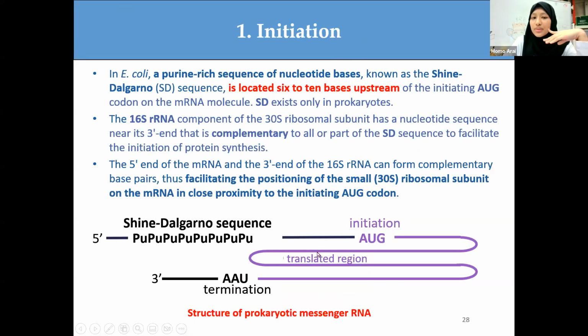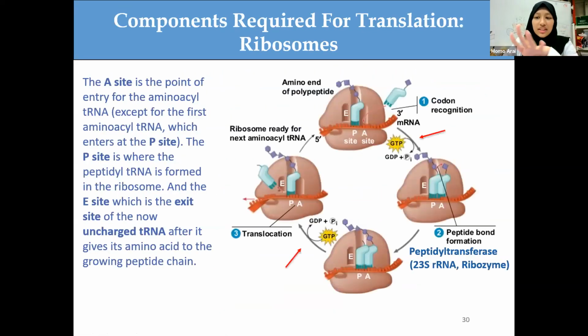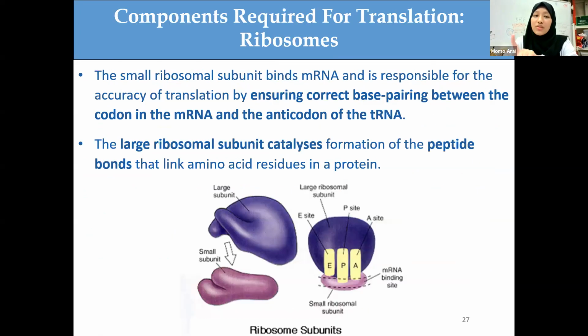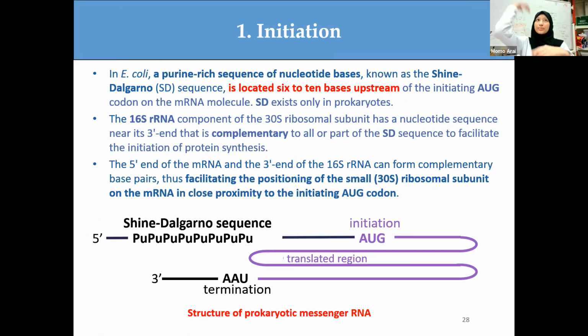I'll go over them. So these are the steps. I just have one more point about this one. The three steps in translation you need to know are initiation, elongation, and termination. They're easy to memorize. Initiation, start; elongation, you elongate the chain of amino acids; termination, you end the process. And then you get your protein.